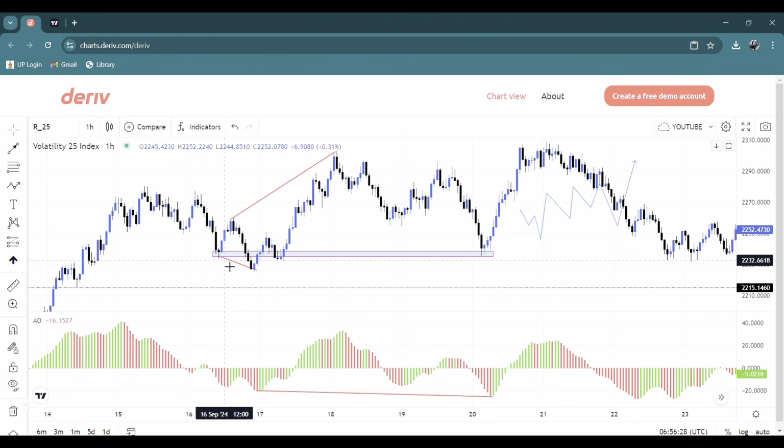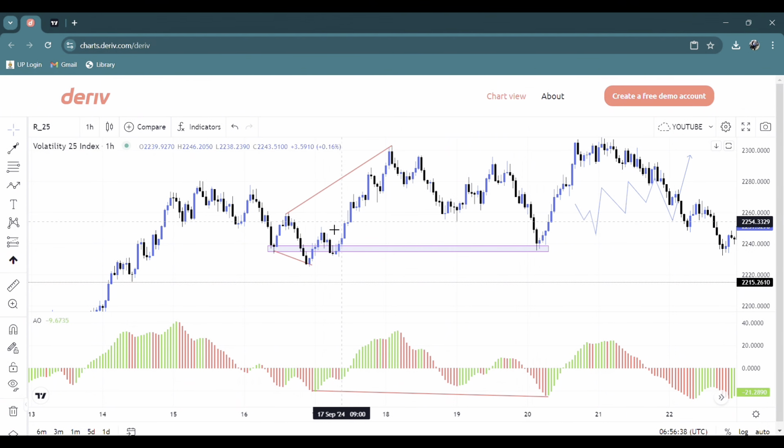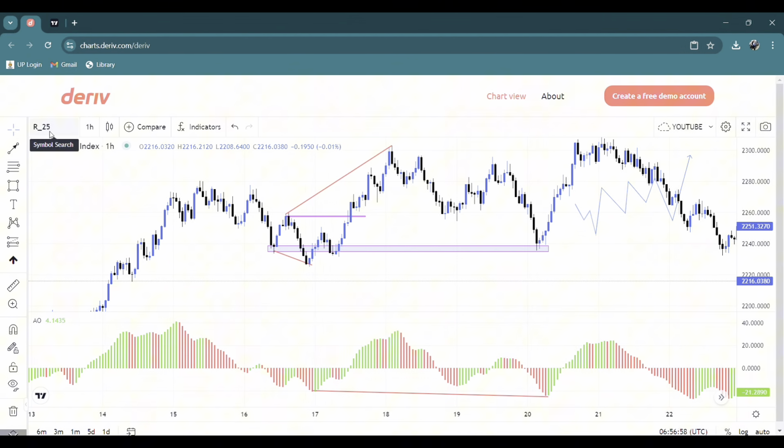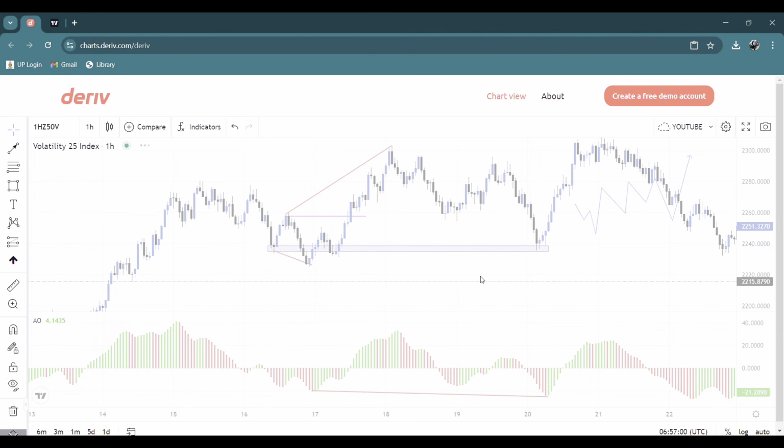As you can see, the price was making higher highs. This is higher than that, but the AO made lower lows. And also, your QM pattern, you have your break of structure there, you have your change of character there. So it's a normal QM pattern, but these ones are harder to find because they use hidden divergence. But you look for these when you are trading price continuation patterns. Let's look at another example.